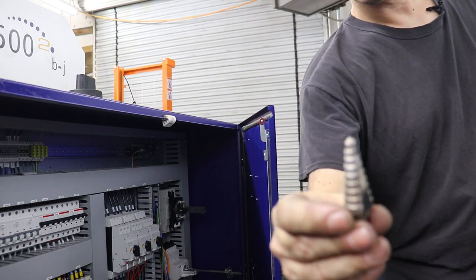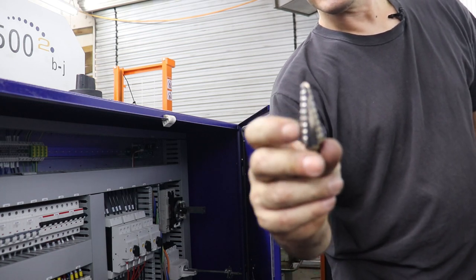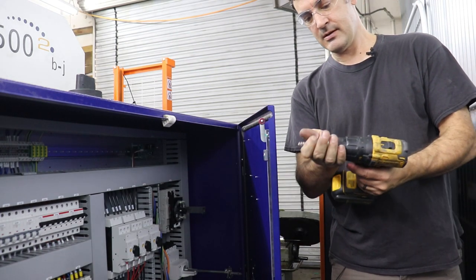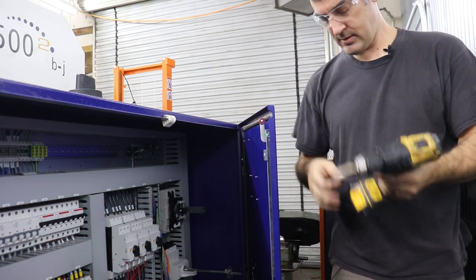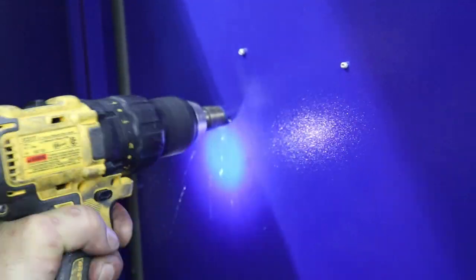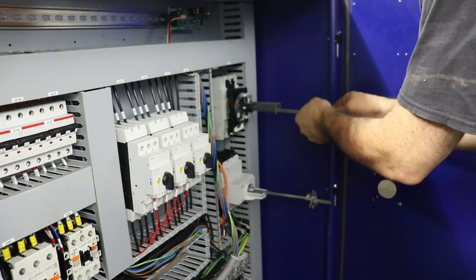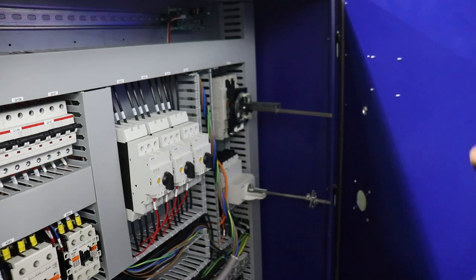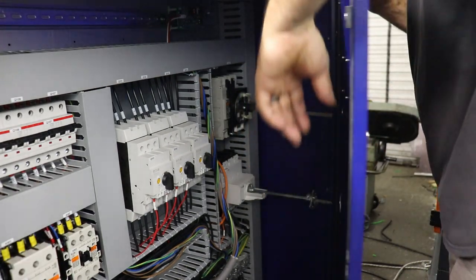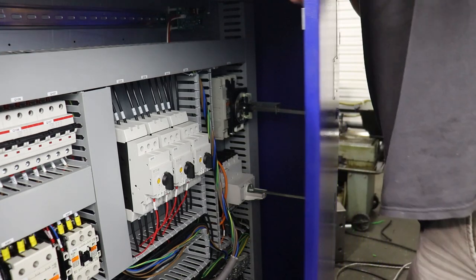And I've shown you guys this a few times. These are real handy. It's a step drill with multiple diameters that you can cut into sheet metal. So we'll put our extension rod back in. Close. Okay, looks like it'll line up. Again, there's a lot of play in these.